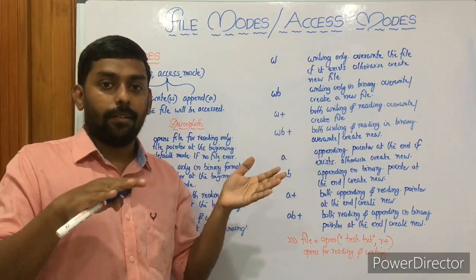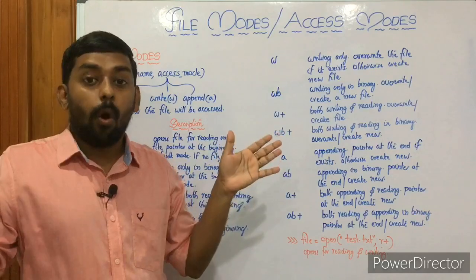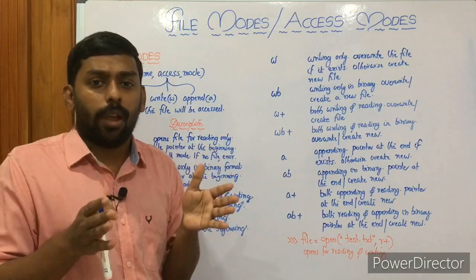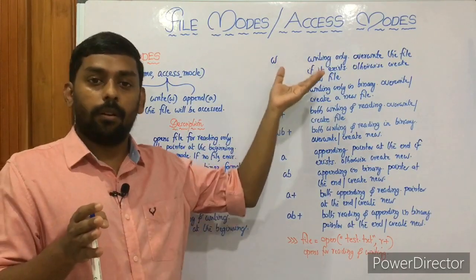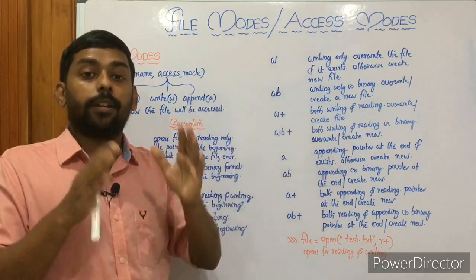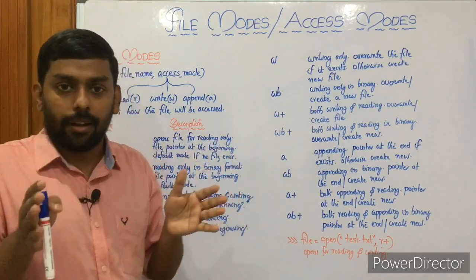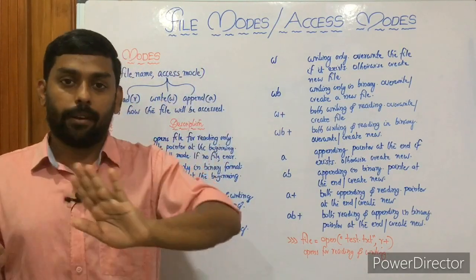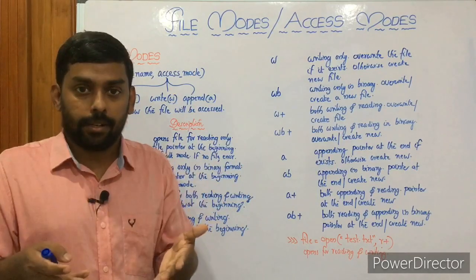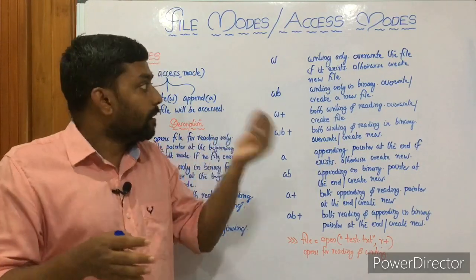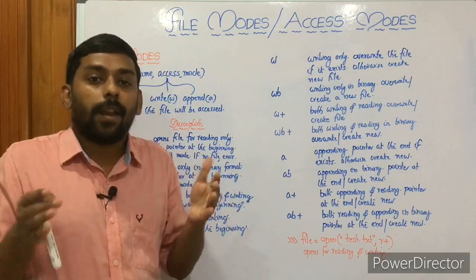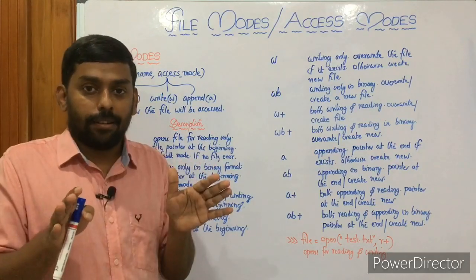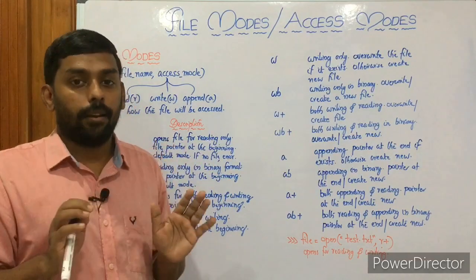So overwrite the file if exists. If the file exists having some data, it will be overwritten. Okay, yeah. Then otherwise it creates new. Suppose you do not have any file. Then you open a file in writing format, W format. It creates a new file. That's the idea. Hope you get the idea, right? If there is any file with the content, the existing content will be deleted and the new content will be added. That means overwriting. And the second is if there is no such file existing, what happens is it creates a new file with the name provided.